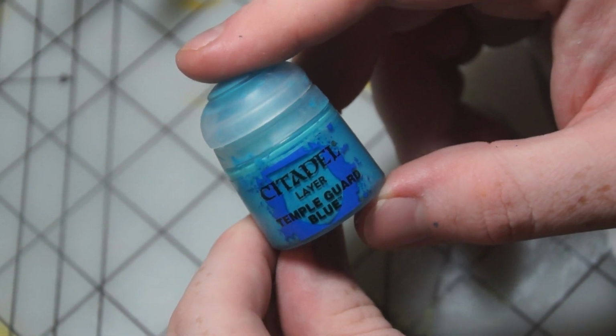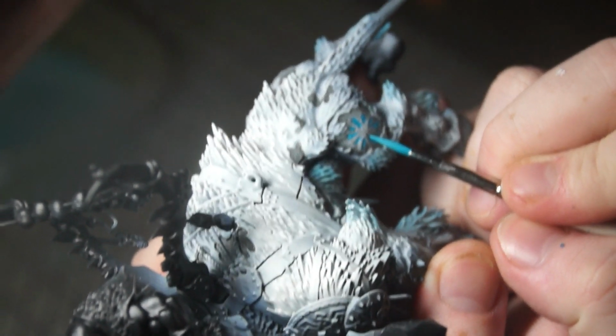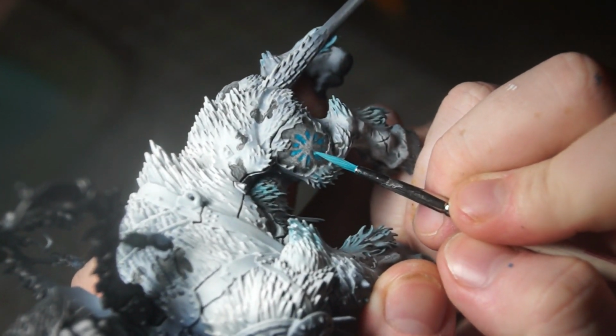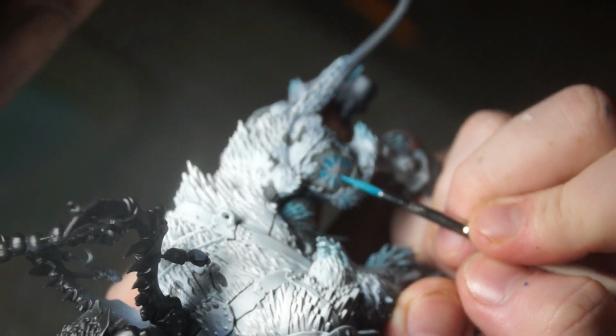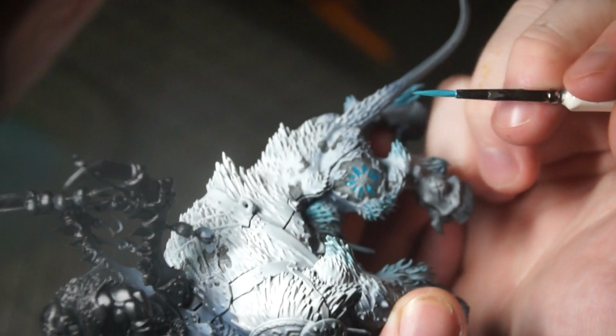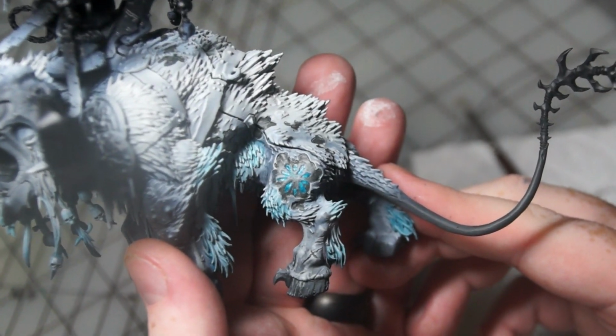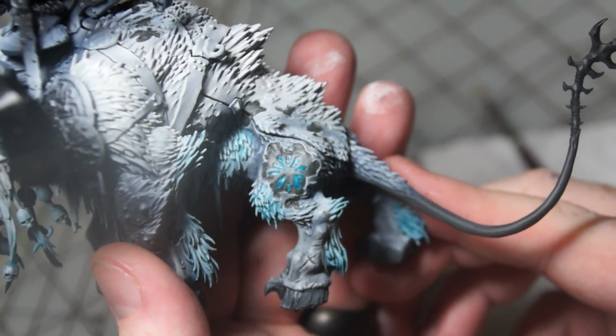After that, I took some Temple Guard blue and again thinned it down enough so that it would flow off the brush nicely, and I very carefully went from the center of each of the shards of this symbol and pulled out the Temple Guard blue from the center to about the middle of each of the radial recesses.